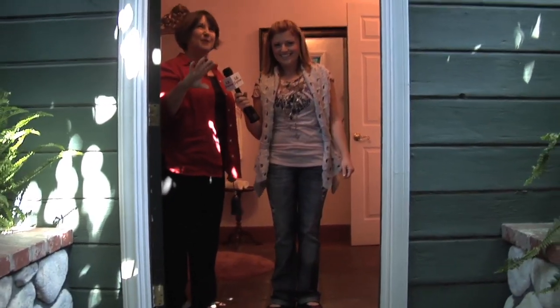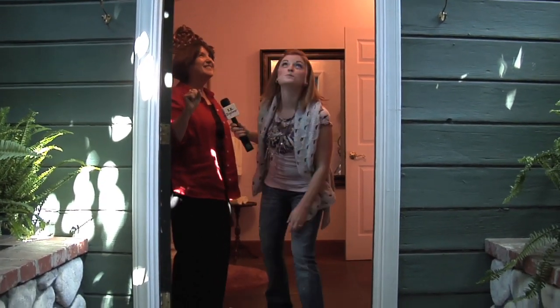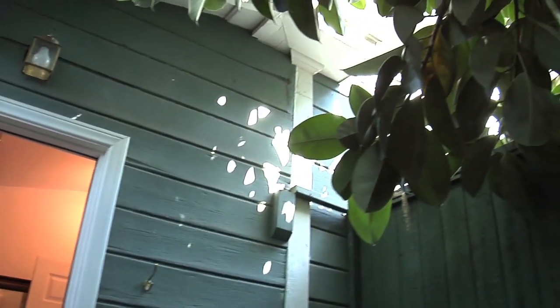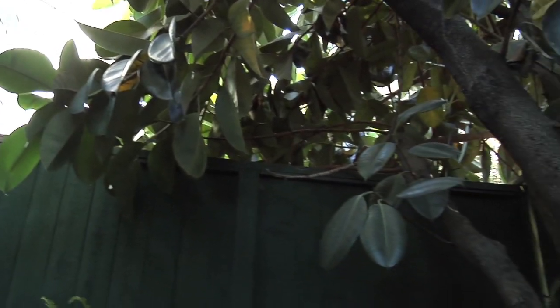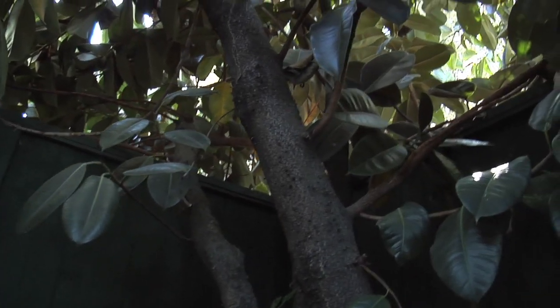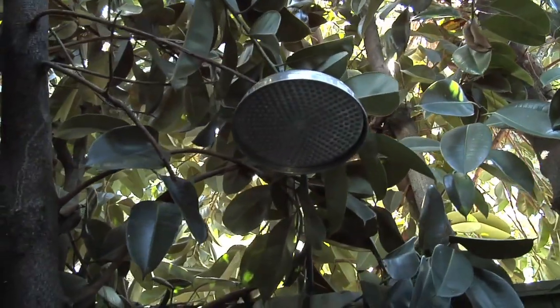So I hear this room has an outdoor shower. Let's check it out. So this is the outdoor shower. The shower head is 1 foot in diameter. It's more like a waterfall shower head than a rain shower head. And then it's filled with tropical plants. It's very private. That's always the first thing couples have to make sure of, that nobody can see them. I tell them, unless you see a helicopter hovering over. But yeah, pretty safe. The most common comment that I hear when people are checking out from this room is, we felt like Adam and Eve.